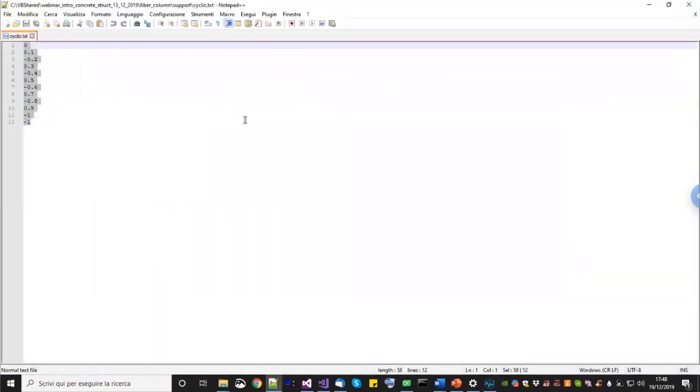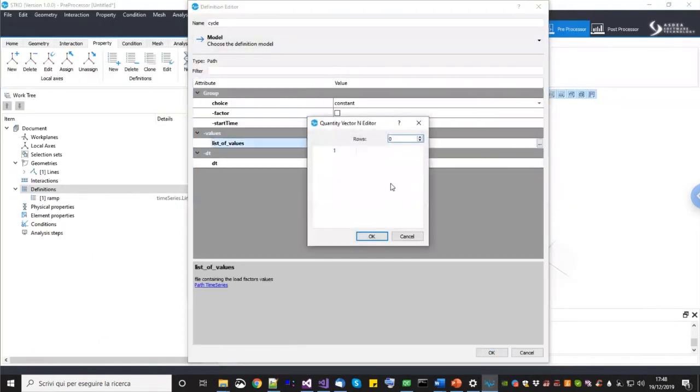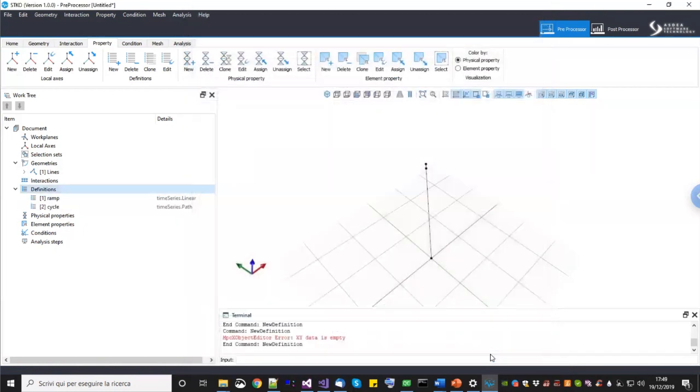Let me select them. Let me go back to STKO. You open up the list of value vector editor, and you can just copy paste them. Okay, and we choose a DT of 0.1. So the total duration of this load is 1 second. Okay, now we are done with our time series.